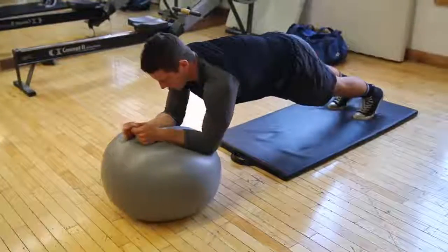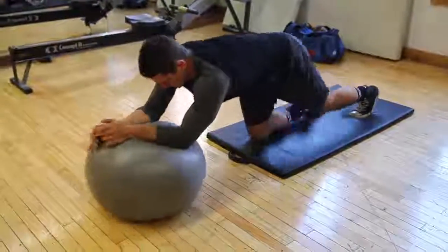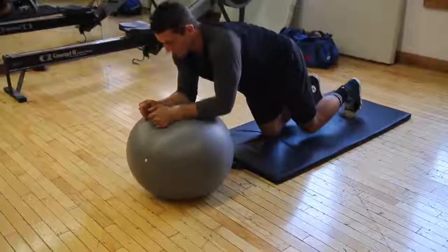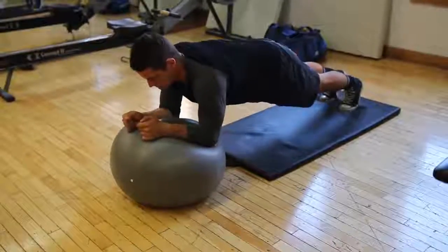Lastly, we have the plank rollout with the exercise ball. This one's a beast to do. I can only do 5, so I got Kyle to demonstrate it for you guys. Here you can see, just as a little setup, it's a little bit tough to get into, but you want to find your balance first, just like he did here.